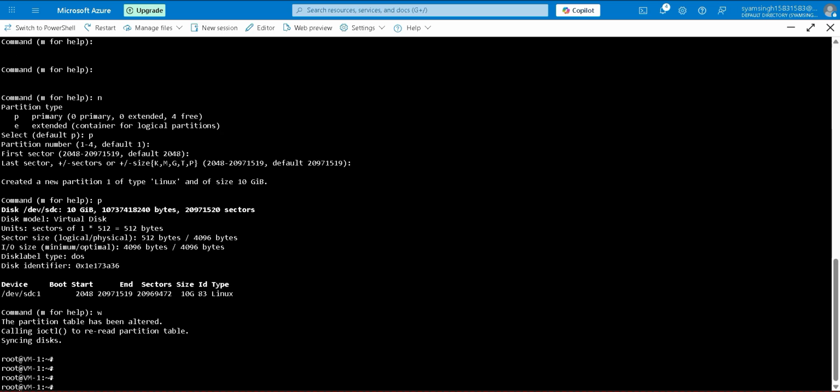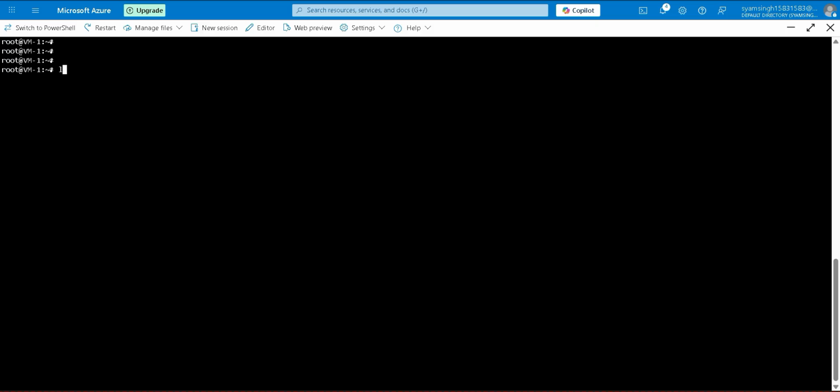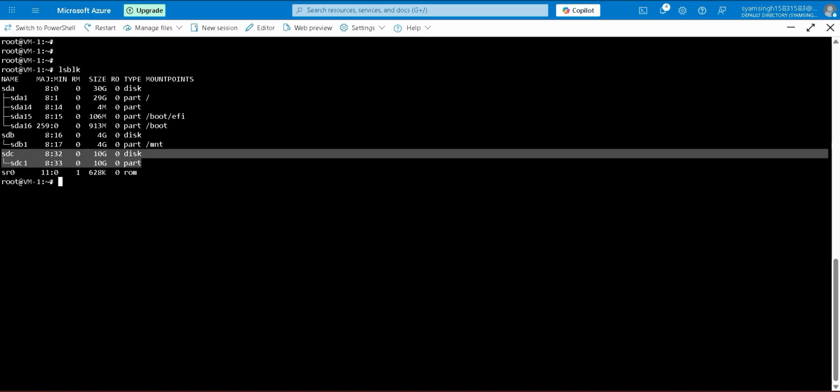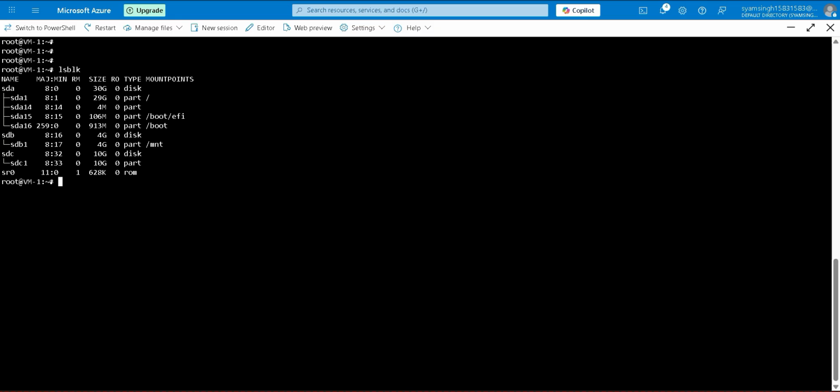So the disk has been saved, and now we will again run the lsblk command. Here we have created the partition. Earlier it was showing SDC only, and now you can see a sub partition which is SDC1, 10 GB, right? And again you have to run the blkid command.